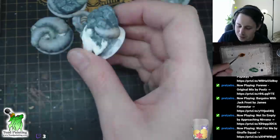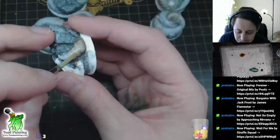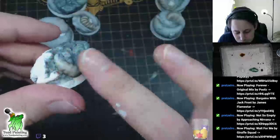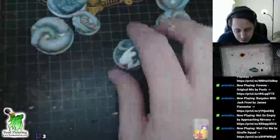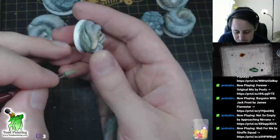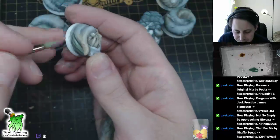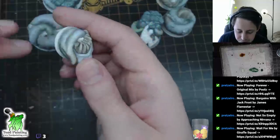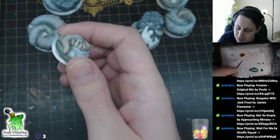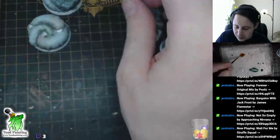And hopefully tomorrow it'll come together nicely as I do all the rest of the flesh, the washes. Some reds and blues and all that jazz. Make it look twisted. So you can kind of see where I wanted a light neutral color, so the washes kind of stay up. And then I might do some more washes along with the other colors, like the bone and stuff.